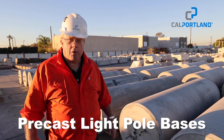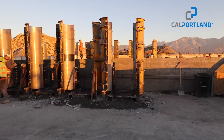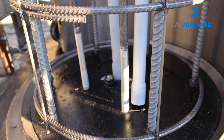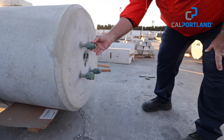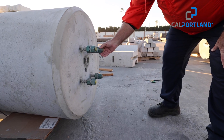The beauty of the pole base is our customers come to us and they have a set standard that they have to meet, and we can match that every single time. For final assembly, after they've wire brushed them, we'll put the double nuts and double washers on there so it's ready to go out in the field.